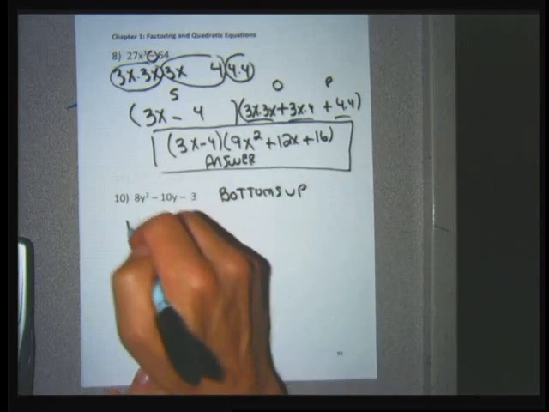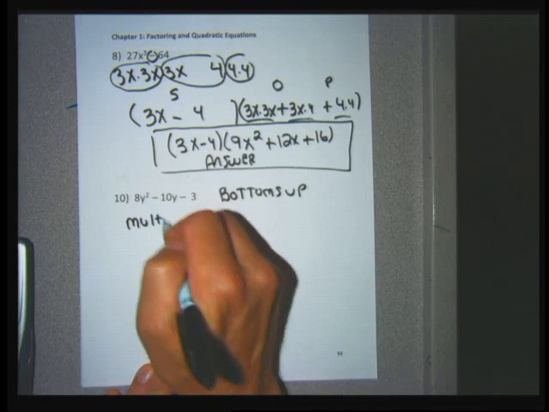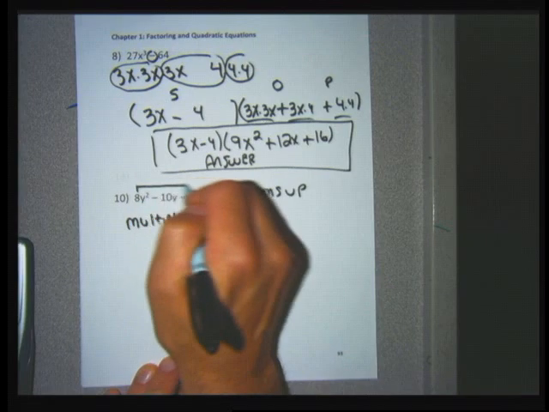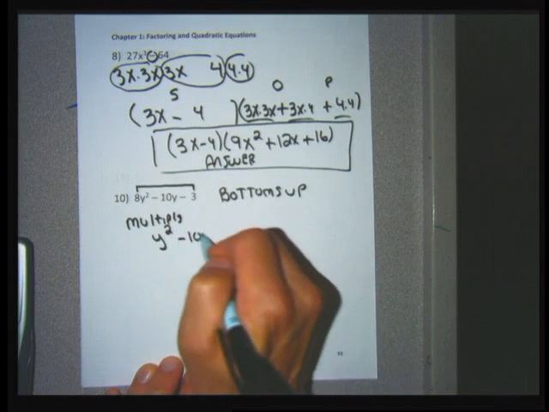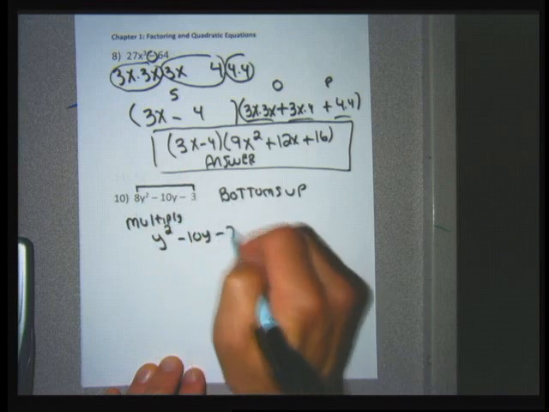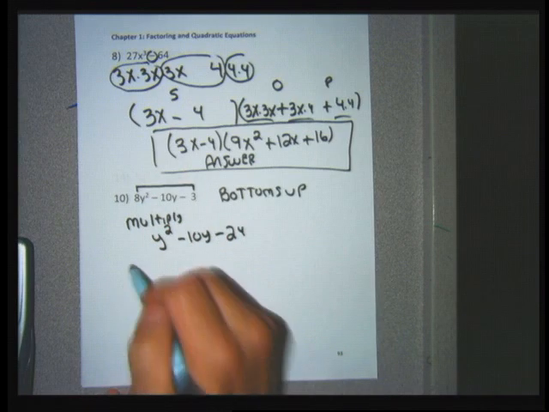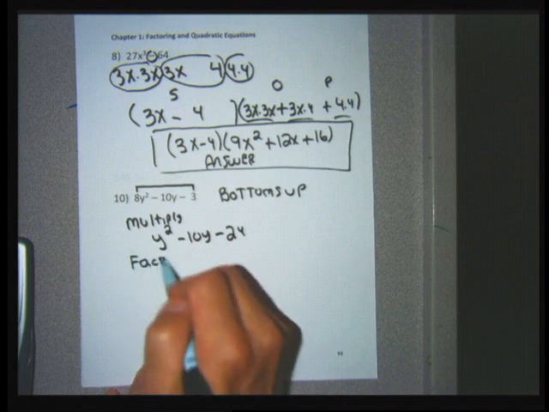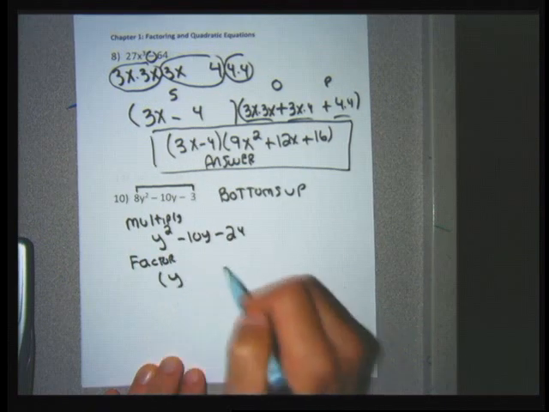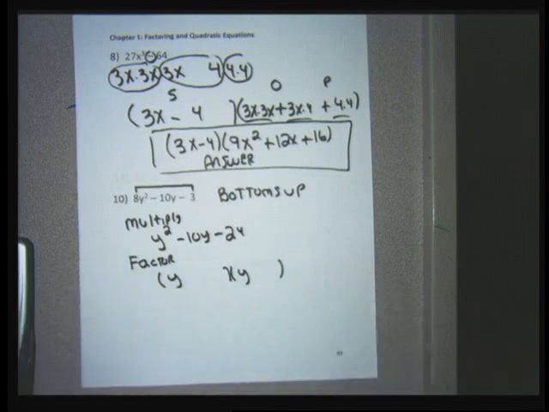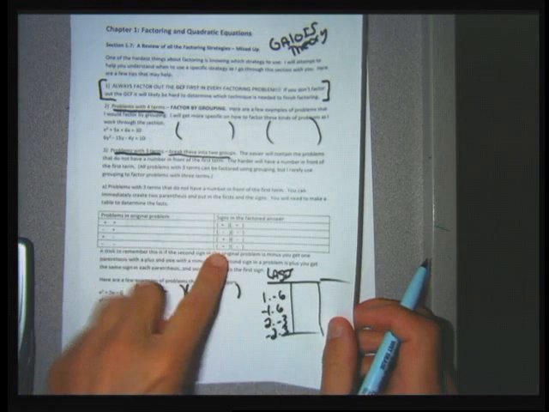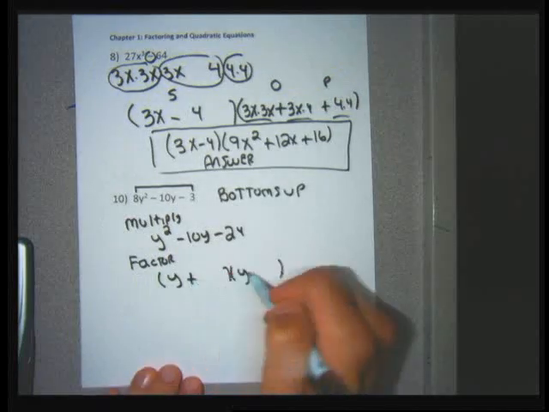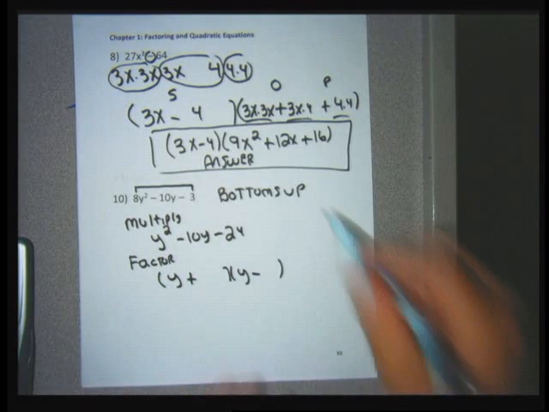First step in bottoms up is to multiply. And very specifically, I'm going to multiply that 8 and that 3. I'm going to rewrite the problem as y squared minus 10y. And when I multiply this 8 by this 3, I get minus 24. Now I'm going to go into factoring this. And for this, I know that my firsts have to be a couple of y's. And I can sneak the template here. The signs are minus and minus in the original problem. So my parentheses have to have 1 plus and 1 minus. So I could get everything but the lasts in. And for the lasts, I'll make a table.